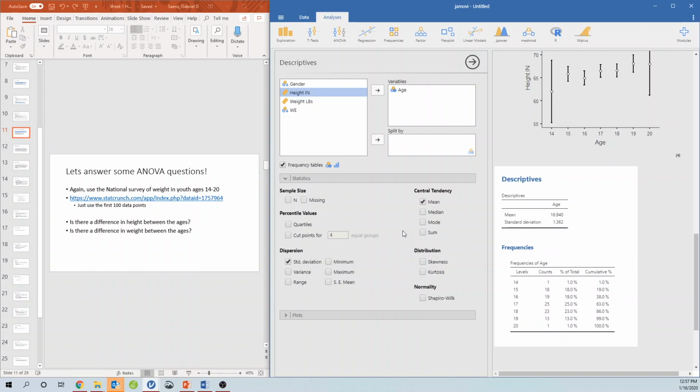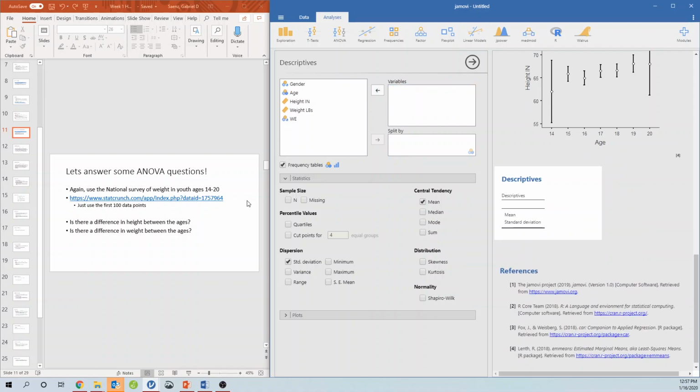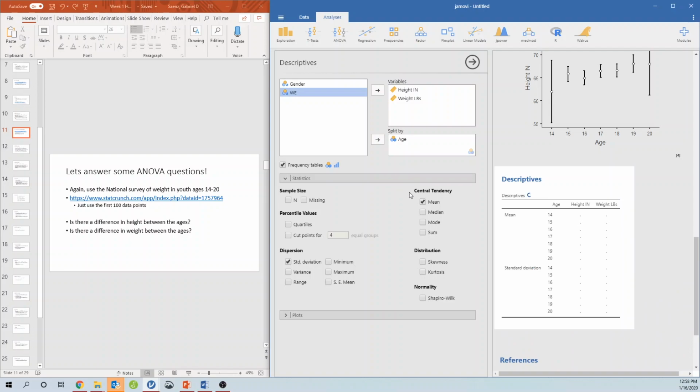Now, the thing here is that we really aren't interested in the standard deviation and mean for age. So what we're going to do is look for this mean and standard deviation for height. I'm going to go ahead and pop in weight divided by age. And so that's going to go ahead and give us all those numbers that we want.